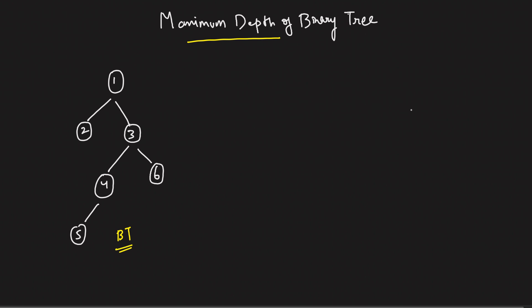So if I think of a logical answer, can I say if I'm standing at any given node, the answer will be 1 plus maximum height of the left side and the maximum height of the right side, like whichever is having the maximum height. Can I say 1 plus, because 1 for the current node and the maximum on left or the maximum on right can give me the answer? Like logically, this should be the answer, isn't it?